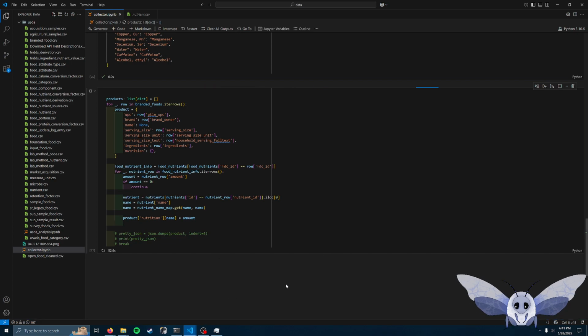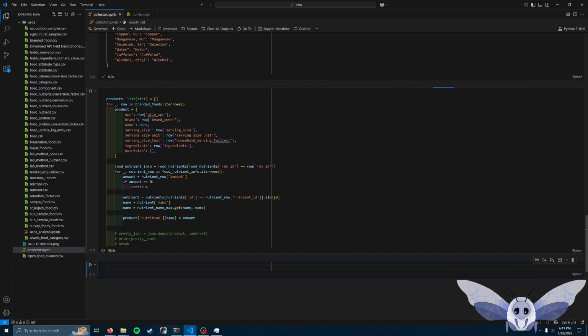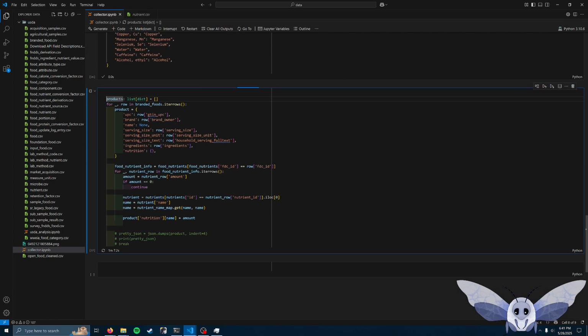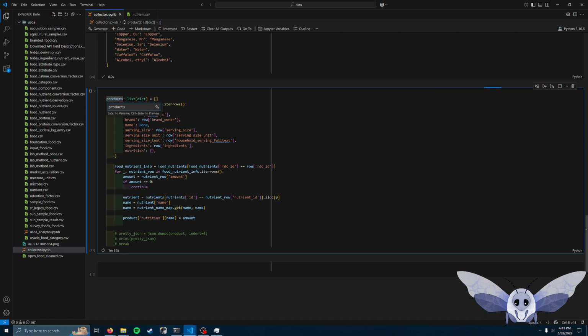I suppose while we're waiting for that to finish, we could do something similar down here with our Open Food Facts database, since we're going to have to combine them.